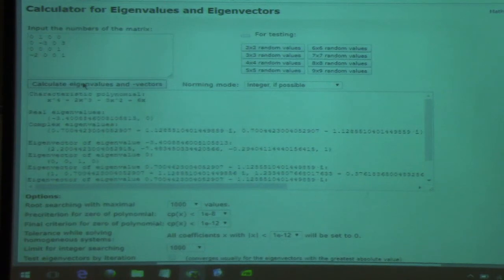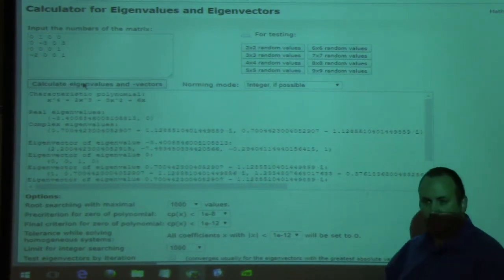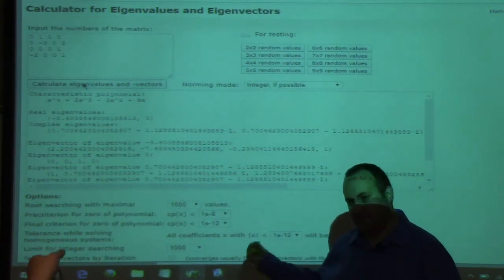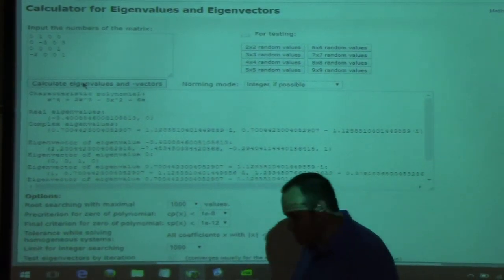We're out of time. Anyway, sorry they don't have your test back yet. I hope they have it back next time. We will continue. I'll try to work some more examples, and we'll be on to complex eigenvectors. And there we go.